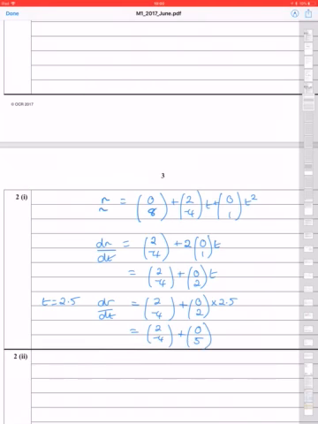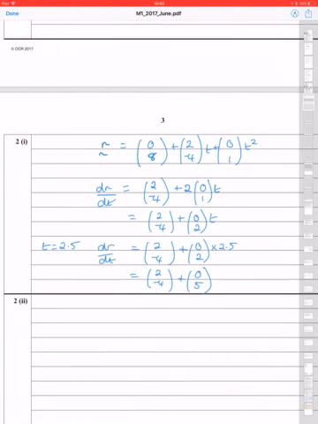Okay, that's just the position vector of it, but obviously we need to actually resolve that. So I've got 2 in the i direction and 1 in the j direction. So if I then draw myself a diagram, I've got 2 and 1, so by Pythagoras that becomes the square root of 5. So my velocity is the square root of 5 meters per second. Okay, part 2, it says find the time at which the speed of the bird is 10 meters per second.